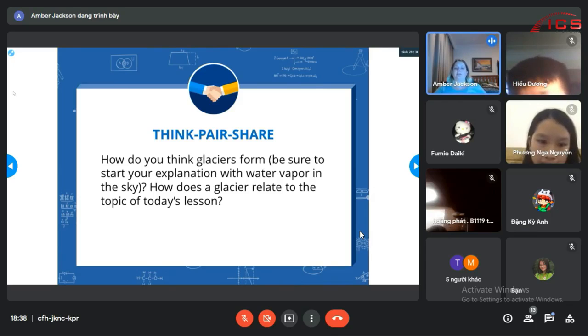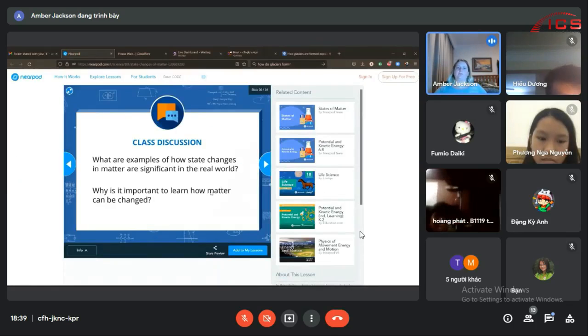All right. So glaciers are relevant to what we learned about the different states of matter because a glacier covers several different states, doesn't it? It starts off as water in its gas form in the air. And then it turns into snow, right? The snow falls and hits the ground and it never melts because it's too cold there. And then it just snows some more and some more. It turns from this light, fluffy snow, it gets compacted into a very, very dense solid ice. And the ice gets thicker and thicker because it never melts. Okay? So that's how glaciers relate to what we were learning about the different states of matter. It is showing you how the states interact with each other and how you can see it in the real world, right?